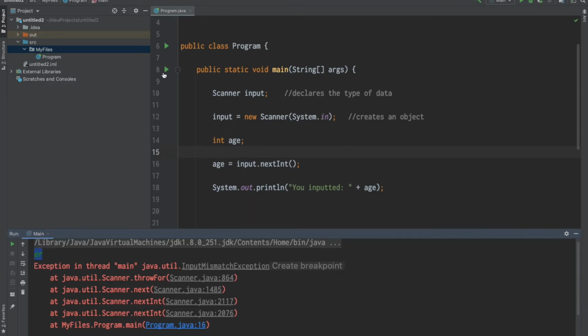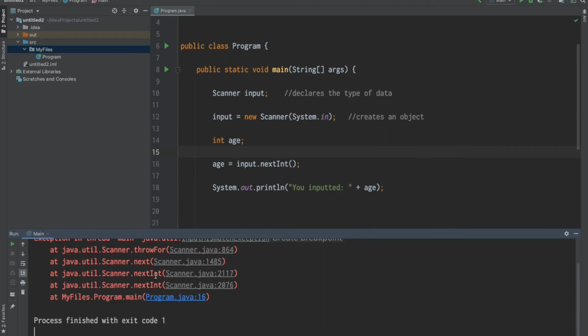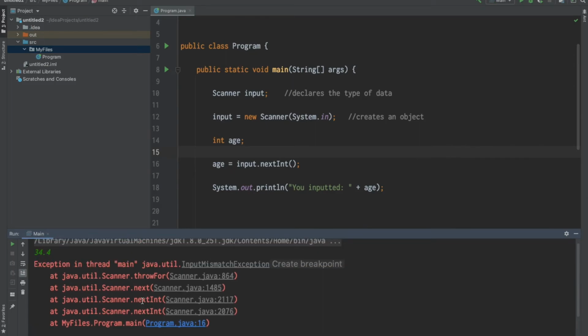Not happy with that. Let's run it again. So I've got no idea what to enter. And in fact, this is often a really important area when we come to errors. What happens if I put a decimal point in? It's going to crash again, right? Because it's expecting a whole number and I've entered this. So there are a couple of issues here. First of all, you haven't made it clear on the console what to input, okay? And secondly, it's going to crash if you pass it the wrong type of data. So let's pass it the correct piece of data and watch it work.